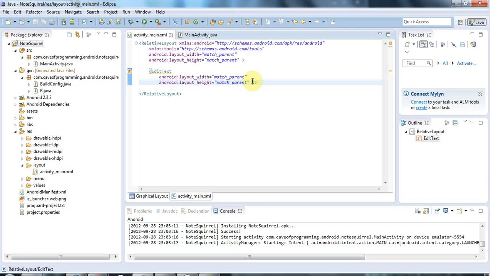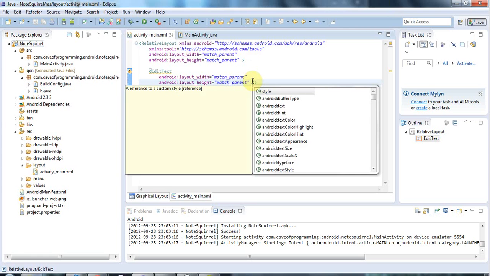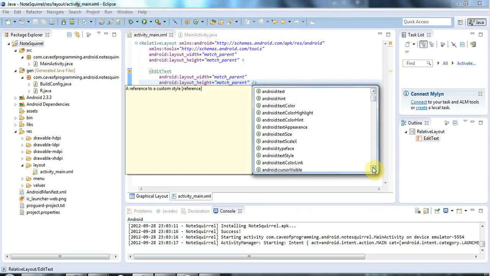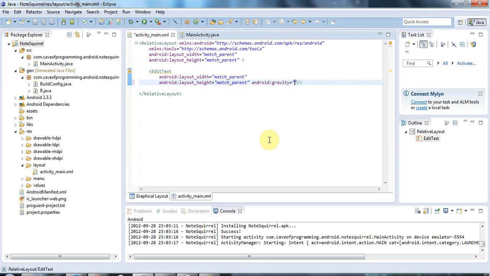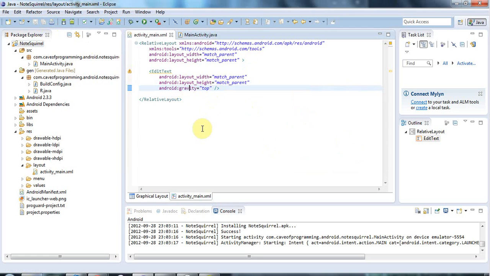Actually, if you just put your cursor there and press Control Space, you can see a list of all possible attributes. And the one I want down here is gravity, so android:gravity. And if I just set that to, I'll just type T Control Space and Control Shift and F again. If I set the android:gravity attribute to top, that's going to make my text move to the top.